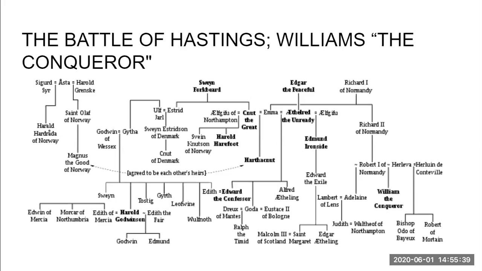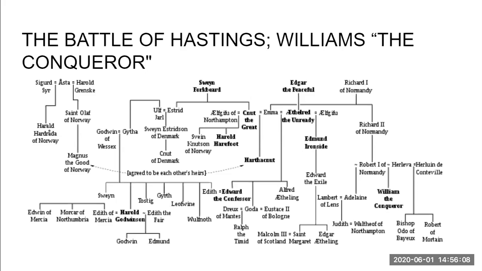He also said that it was Edward's dying wish that he, Harold, should have the crown, but there are no records of this. So the day after Edward died, Harold became Harold II, king of England. Harold did not have a direct blood link to the king, so he was not of royal birth.